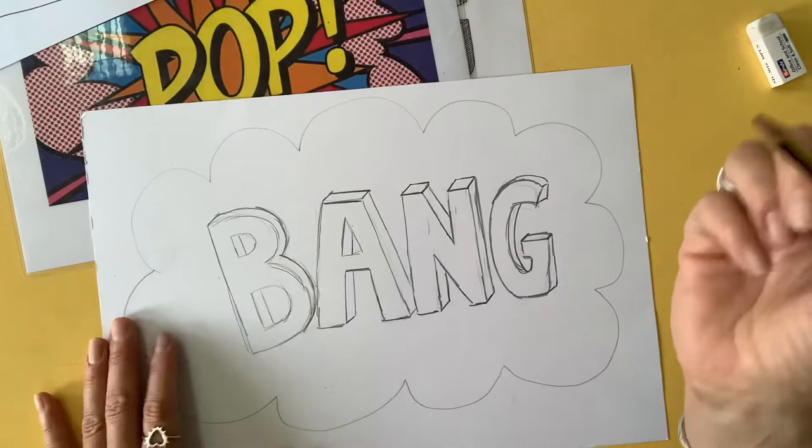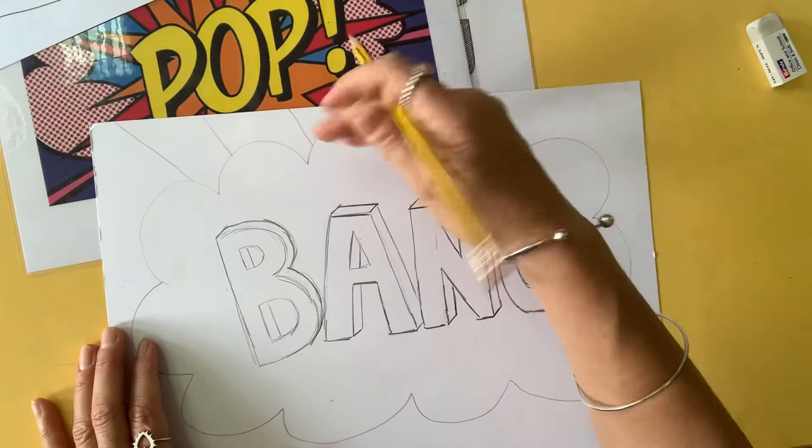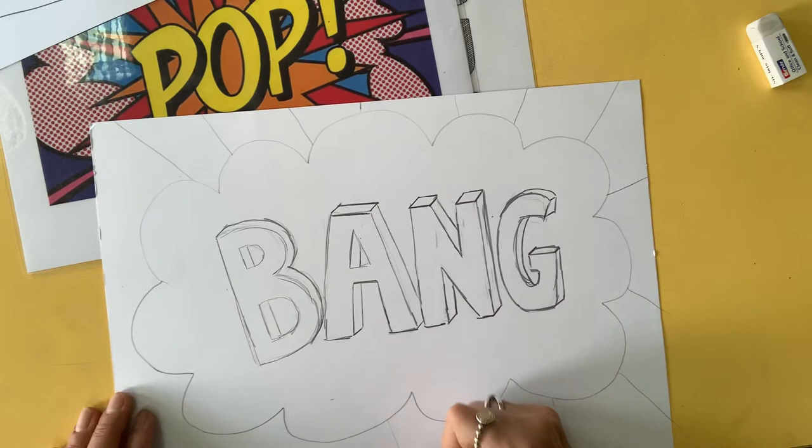Now what I'm going to do is put some sort of sun rays coming out of it. I'm going to imagine all the sun rays are coming out this way from it, so they all look like this. They're radiating out of the center of my work.